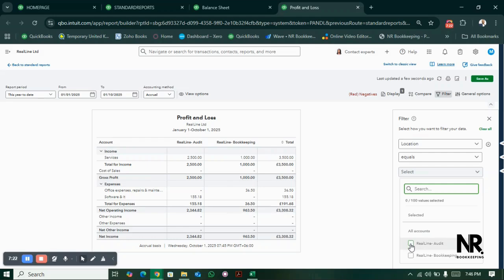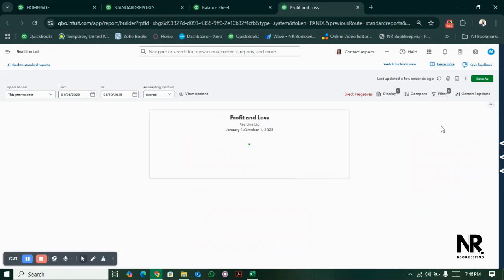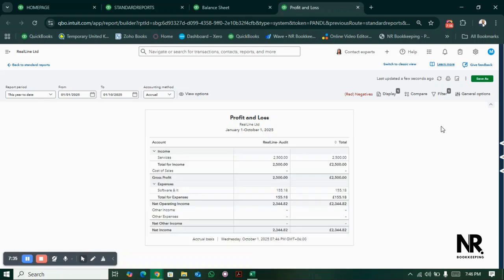Let's assume that I want to generate the income statement of Realine Audit, so I'll be clicking that. Now you can see the profit and loss statement only for the Realine Audit business. So this is how you can generate separate reports and the group report as a whole as well.